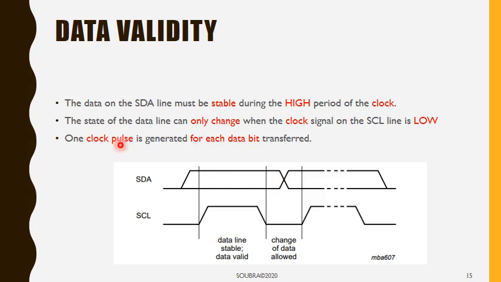Each bit transferred needs a clock pulse. So if I'm sending, let's say, only 4 bits, however I need to send 8 bits, anyway, doesn't really matter now, if I'm sending 4 bits, I will need 4 pulses here. We good? Here, for instance, we can see that this is considered to be 1 bit. So when the clock is high, this means that the data should be stable, and whatever stable value I have here represents a data bit.